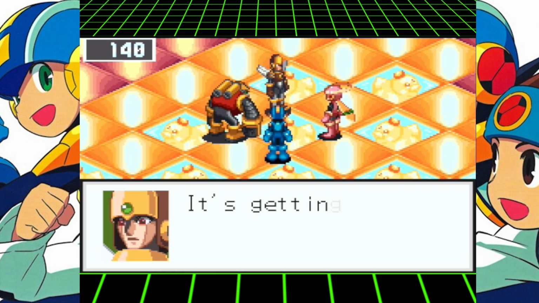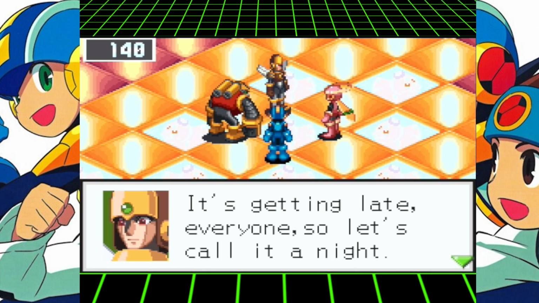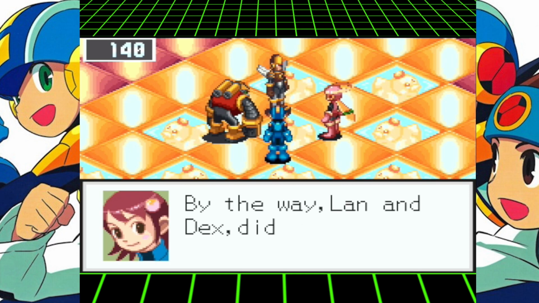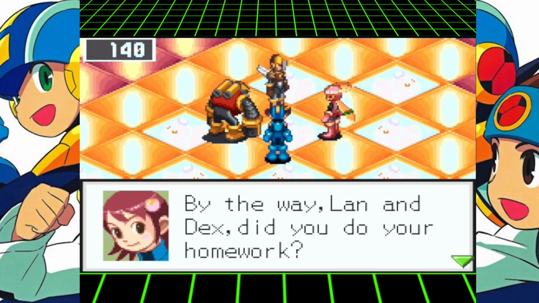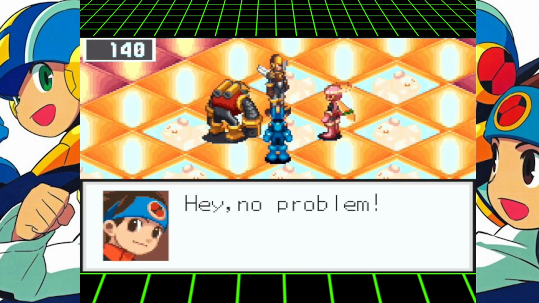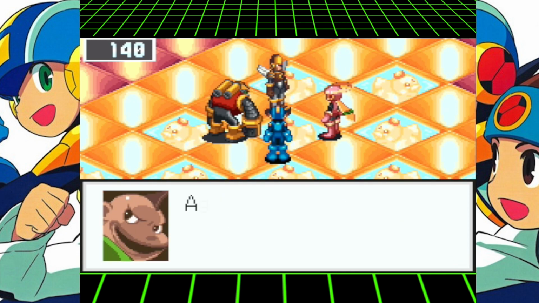It's getting late, everyone, so let's call it a night. Time for bed. At 9? Imagine. By the way, Lan and Dex, did you work on your homework? Heck, I'm sorry, Lan, I forgot too. Hey, no problem. The assignment's a piece of cake.